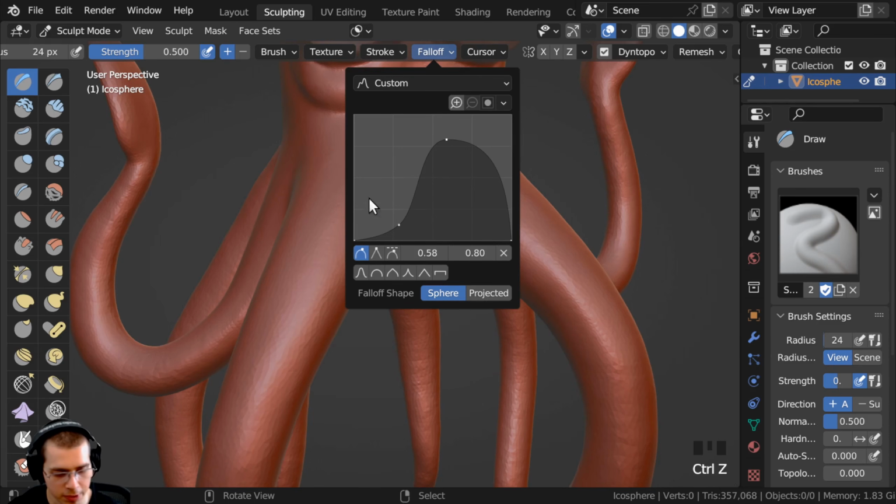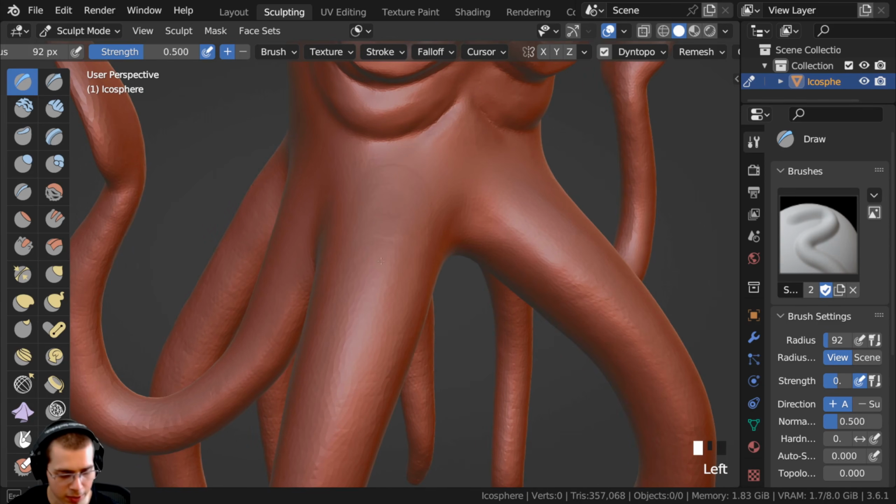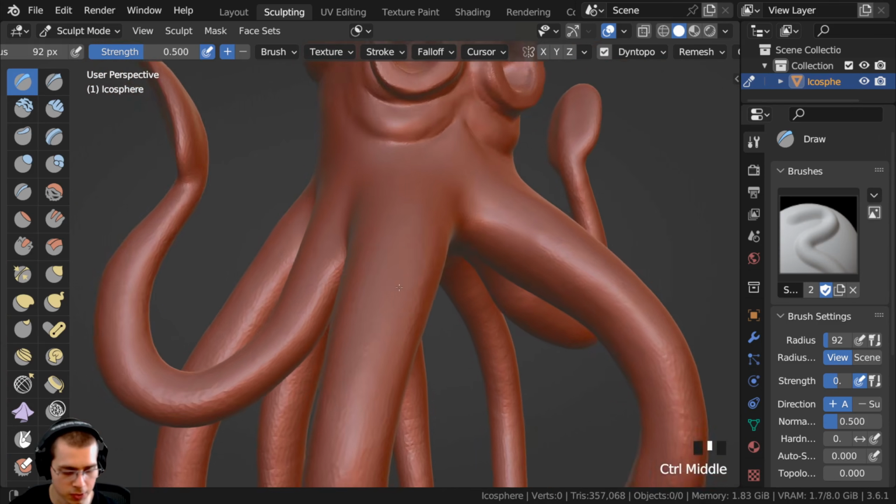So this is going to be the shape of the sucker. It'll start here in the very middle, which will be the smallest, then it will kind of go up here on the edges and then it will go back down. If I press the F key to make my brush bigger, I can now click and drag and you can see what that's made. So it's made that shape there. I'll press Ctrl Z to undo that.